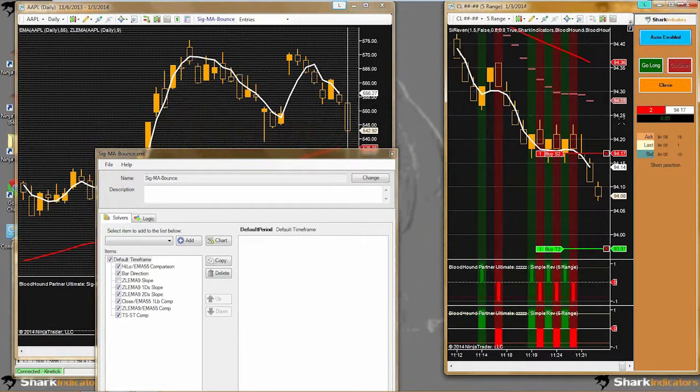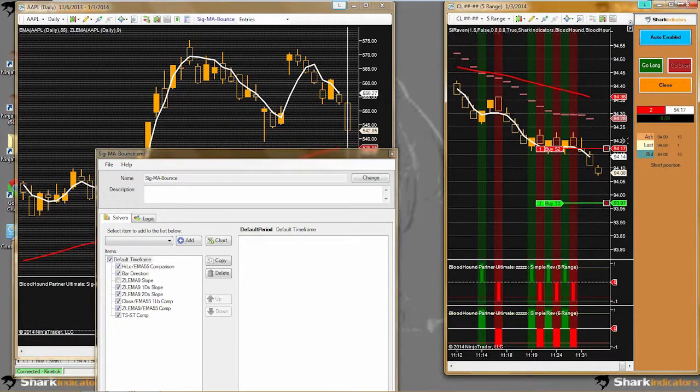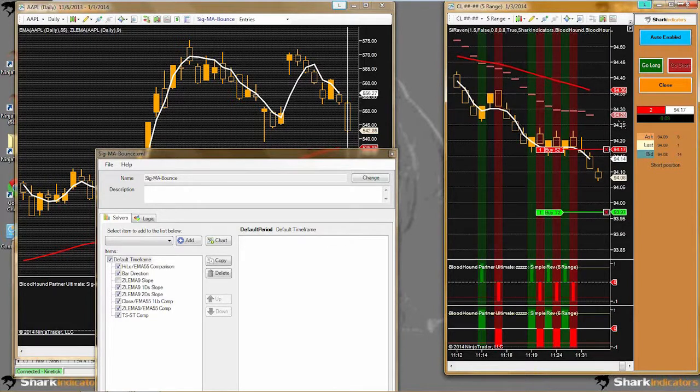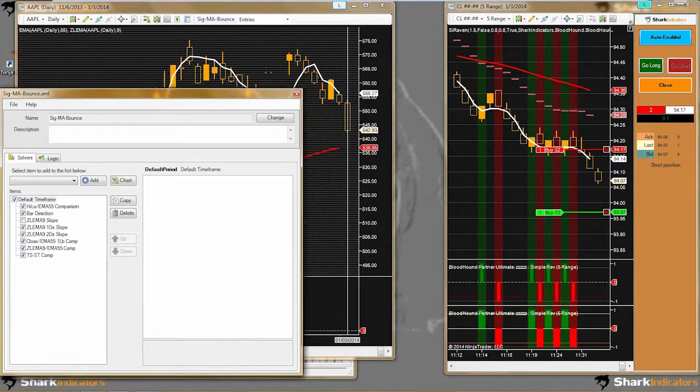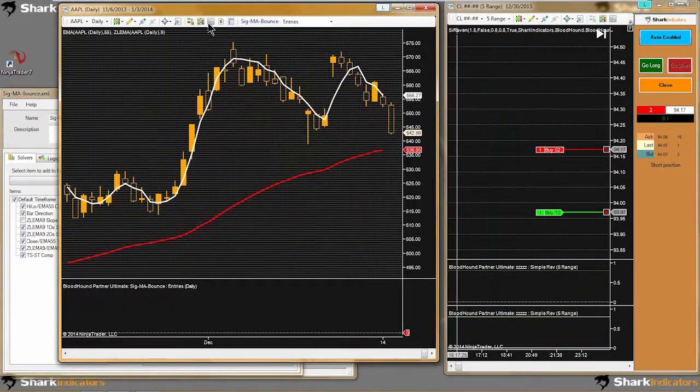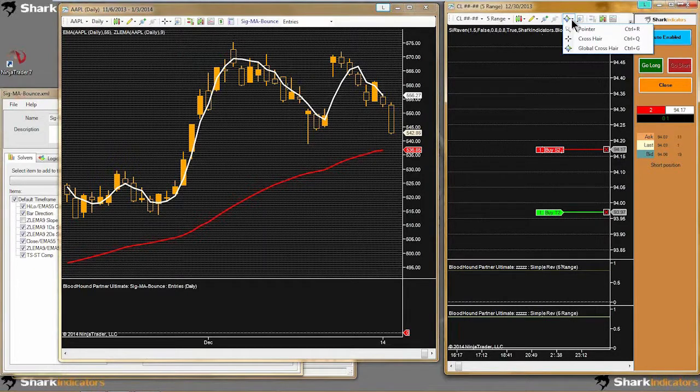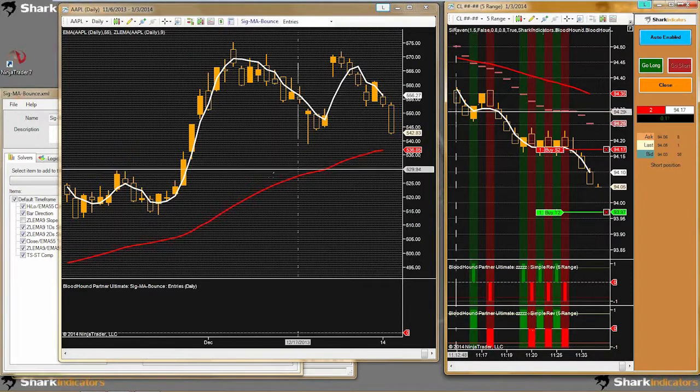I'm covering up this, let's see here, let's shrink this. Alright, so I had one profit target hit, so there you go. So hopefully that shows you guys how the ATM works within Raven. Oh, let me turn the global crosshairs off. There we go.